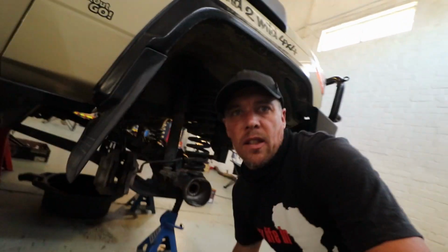Okay, so I showed you what the knuckles looked like once we pulled them apart with all the rust and everything that was in there and the water that had got in. What we actually found is the seals had been put on incorrectly. The rubber fitment's supposed to go on first and then the seal on top of that. They were actually put on the other way round and backwards. So that didn't help. That probably was where the water ingress came from.